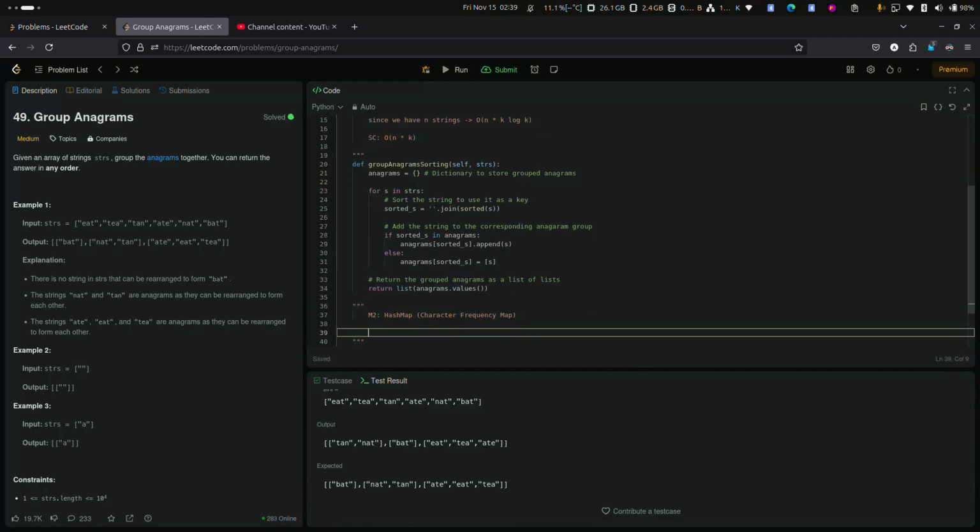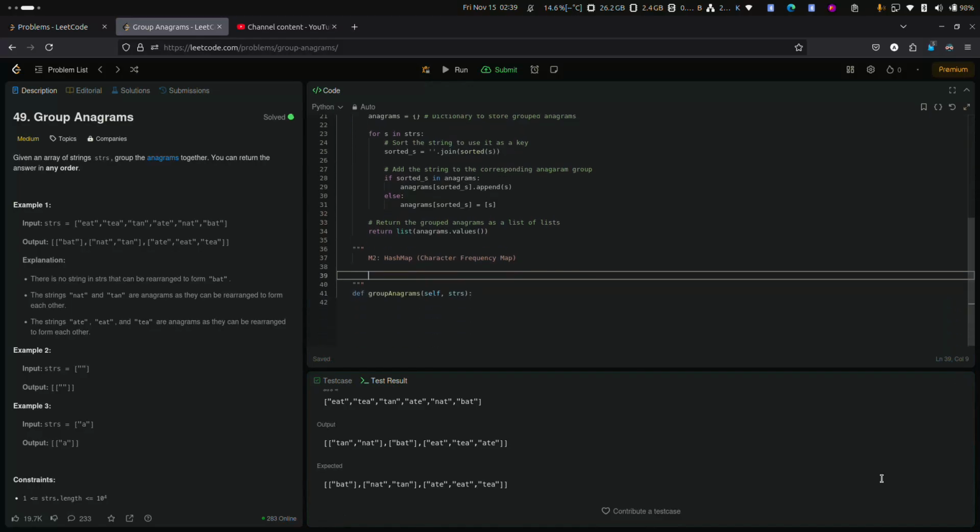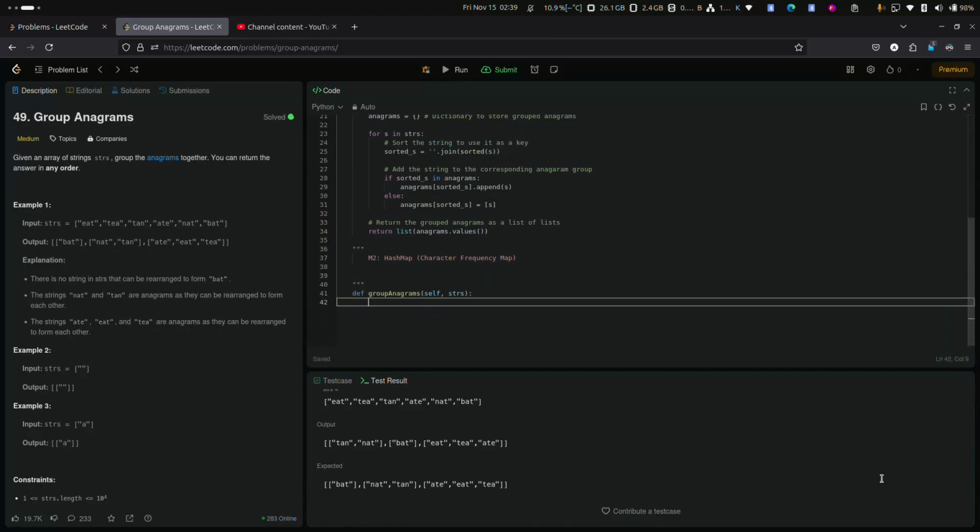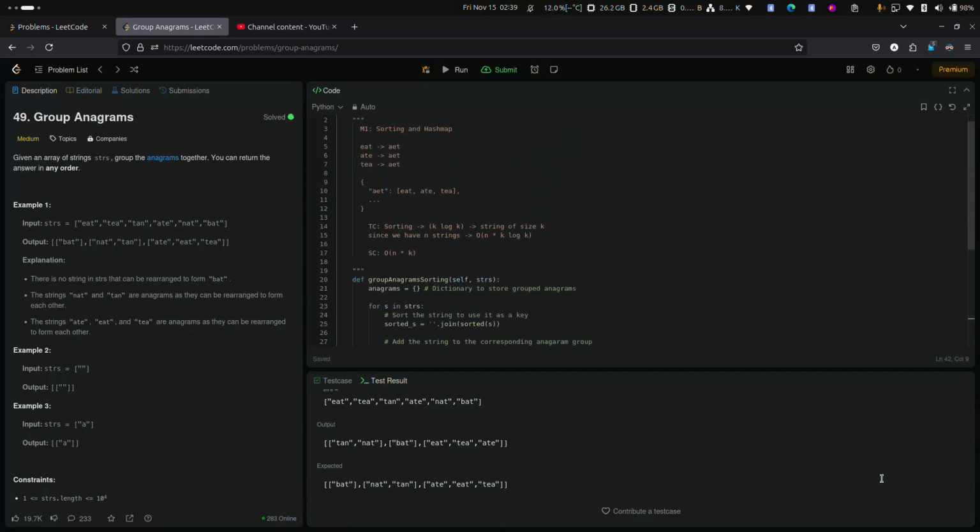So how can we solve this problem? In the other problem we saw that we need the hash map, so we can reduce the time complexity maybe.